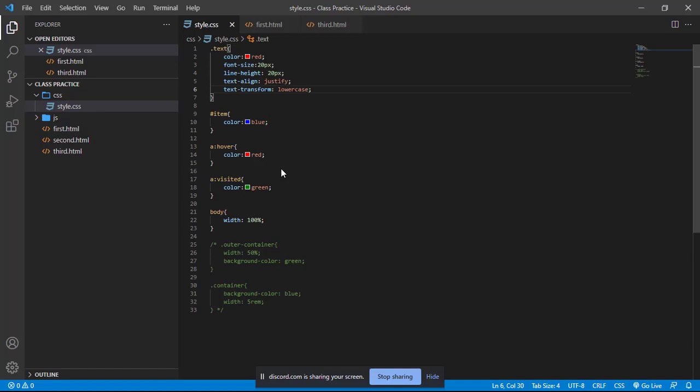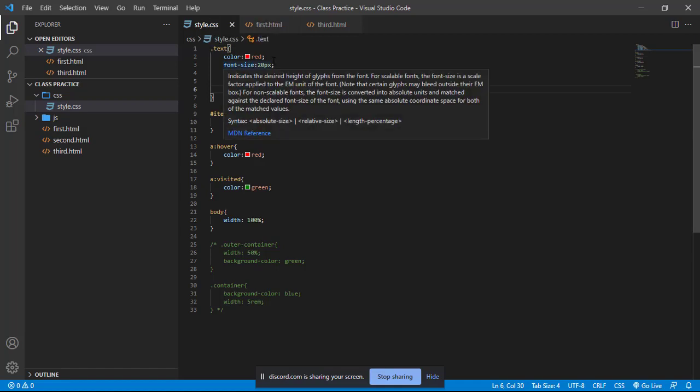So moving on, I've talked about text transform. The next thing I'm going to talk about is color. I've made use of color before. I used color here, so just write color and the value, and it's going to change the color of your text. Next we have font weight.